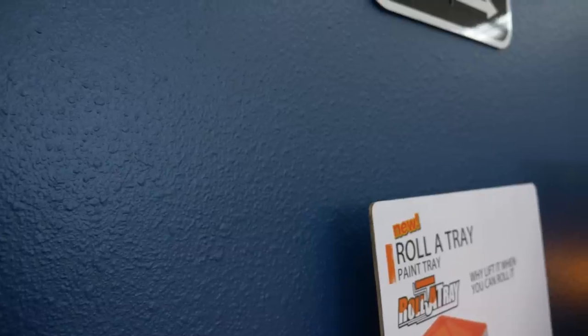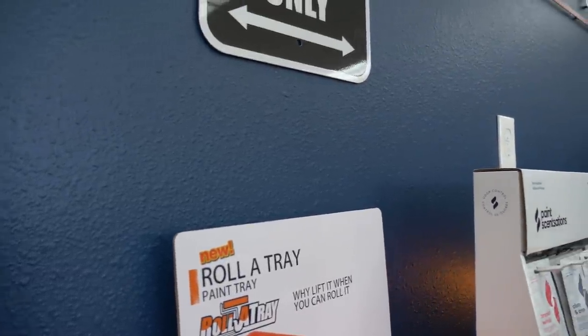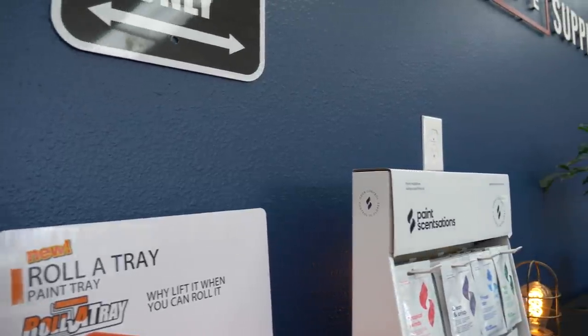When it comes to rolling on finishes, I believe you get a better finish when rolling your walls. When it comes to spraying, speed of application, you can get it on faster. If you're doing products like new construction, dorm rooms, or apartments and stuff like that, you definitely can spray it.